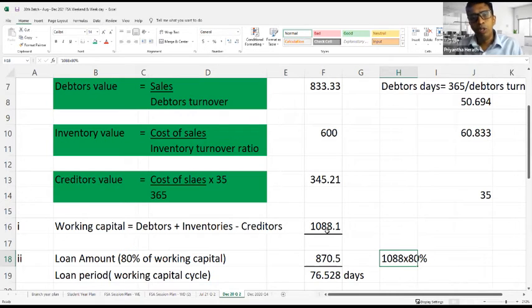Let's say you receive an order today, go to a bank and get a working capital loan. You process the order in one month's time and ship the goods to the customer, and you get the payment in 60 days. You receive the order today, and you will receive the money in 60 days' time. So until then, you won't be able to settle this facility. It's not from the date of sale: you receive the order, convert raw material to finished goods, ship the goods, and finally get the payment. For this total process, it takes 60 days.